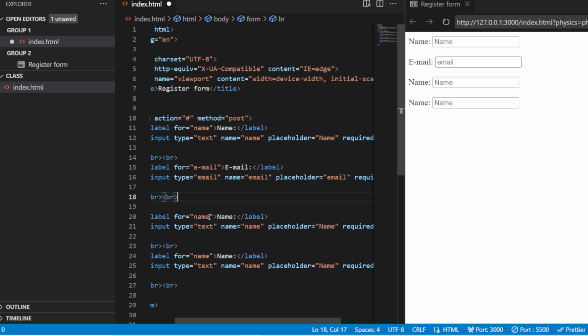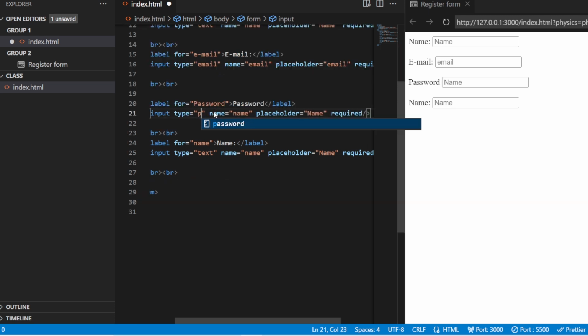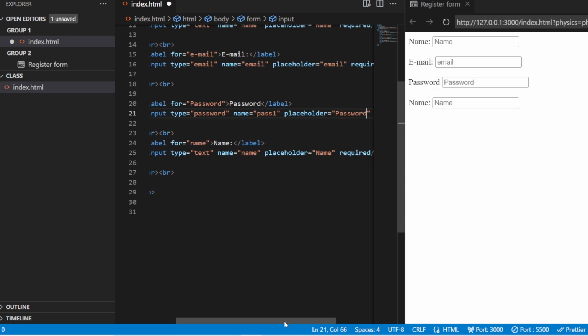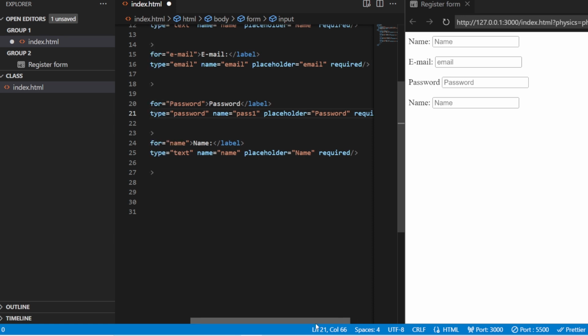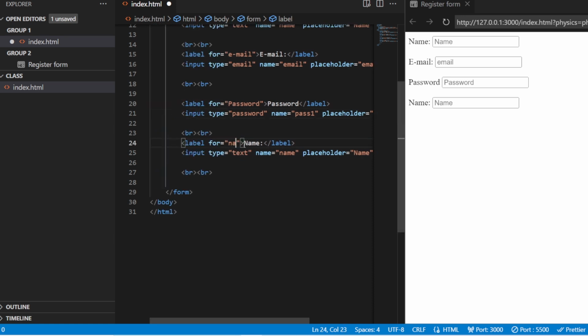Next one will be the password. If you have to set the password, for password I'll change this name also as password. And here, as you know, we also have the password type, and the name I'm just going to give as pass1. And here the placeholder will be password again. And this field is also mandatory and it is required. Next one, I'm going to use for confirm password.